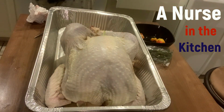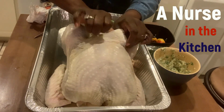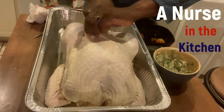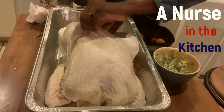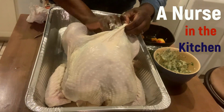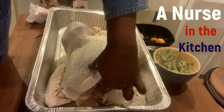So what I'm going to do using my hand, remember your hands are your best tool. I'm going to take some of that and I'm going to loosen up the skin. You've seen people do that for chicken. Why not do that for your turkey? It's just gonna create all that yummy flavor. And we're gonna put a little bit. I probably should have opened that earlier. There we go. See, it's going all the way in there. And we're going to make sure that that breast is gonna be nice and tasty. There's nothing bland about this turkey breast.